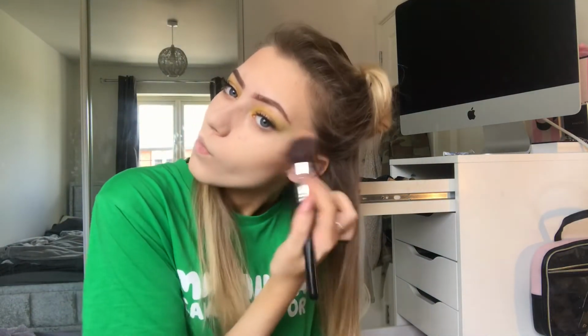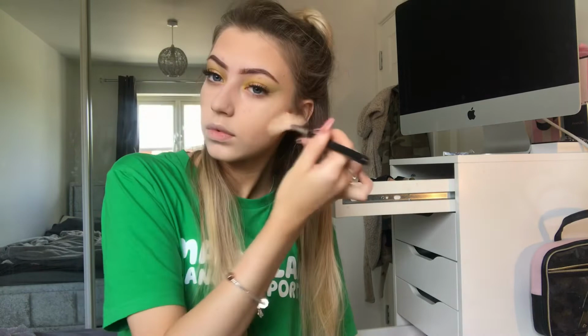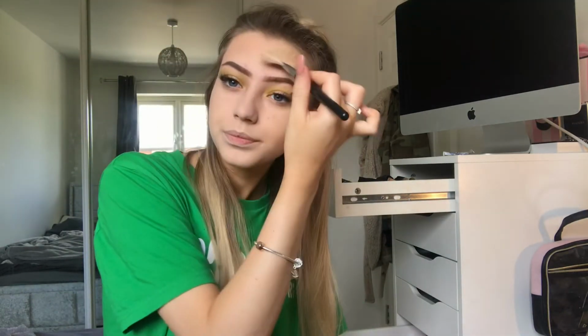Then I'm going to get my powder, put that all over my face. I'm going to get my bronzer slash contour slash whatever. Just going to get my Jeffree Star Cosmetics highlighter. Here as well. There. A bit on my forehead. Okay, going to get my mascara, put it on my bottom eyelashes. I think for lips I'm just going to get my lip balm, which is slightly red tinted. Just put that on.